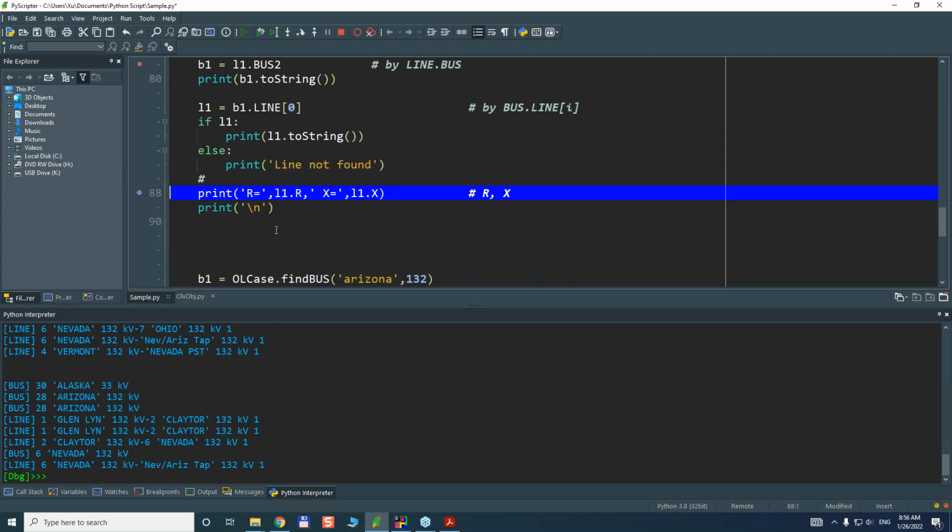To access the line object data, we simply use L1.R to access the line resistance, and L1.X to access the line reactance. Then we can simply use this function to print out the line data.